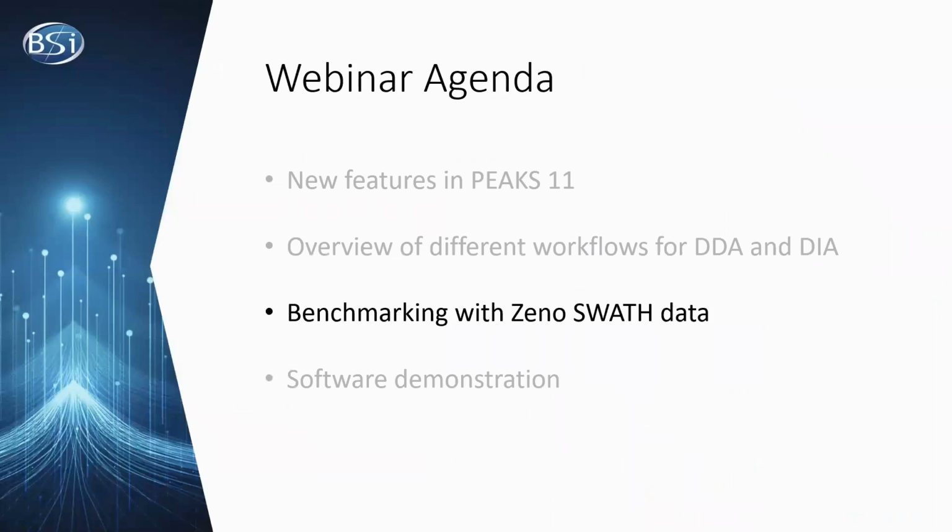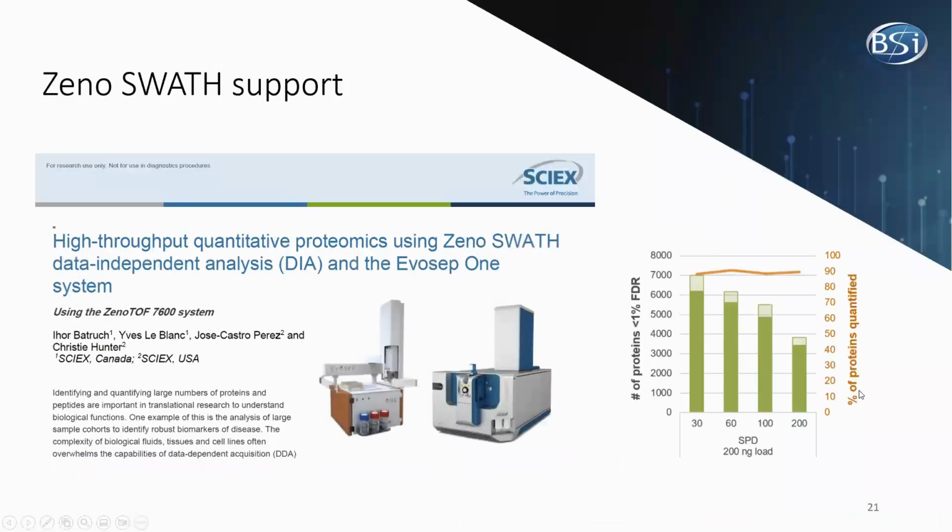So now I'll show you some benchmarking data that we've done with Xeno swath data. SCIEX published this application note recently highlighting the use of the EvoSep One system paired with their ZenoTOF instrument for DIA analysis. And they compared the number of proteins that were identified or quantified from the different samples per day workflows from the EvoSep system.